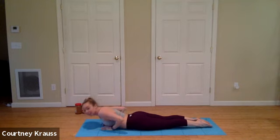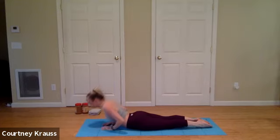Lift and lower. Lift and lower. So I'm pressing so hard into the mat that my chest happens to rise. Lift and lower. Keep going. Up and lower. Go 8.